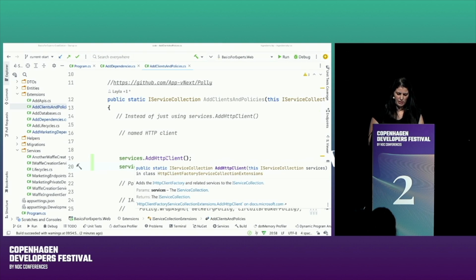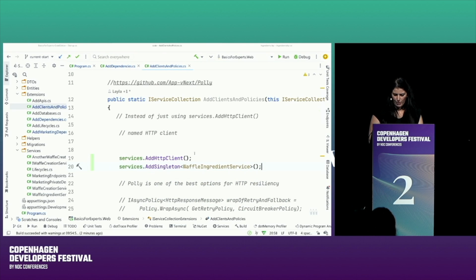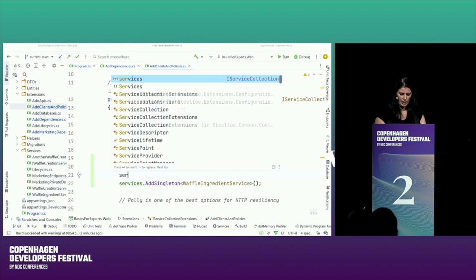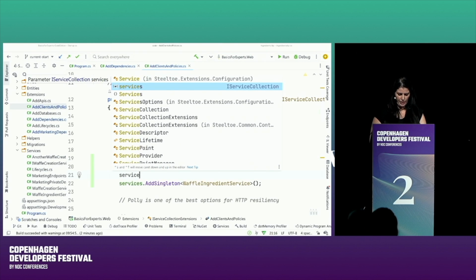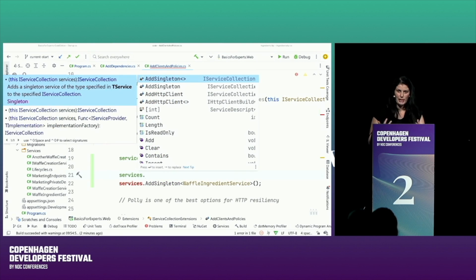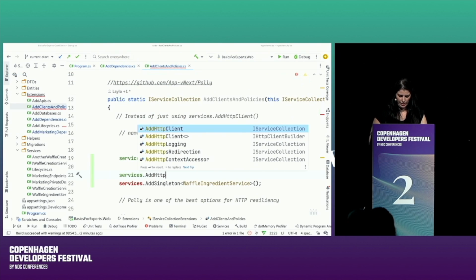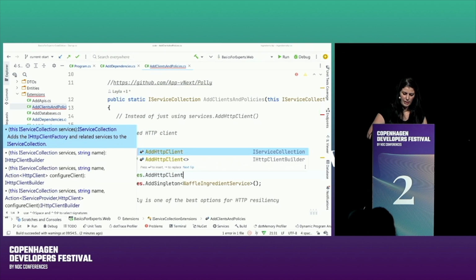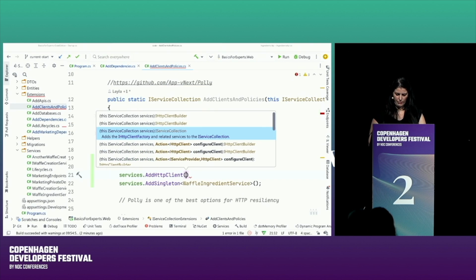You can see we have that, but there are other things that we can do with our HTTP client factory. We can have named, and we can have strongly typed. So let's see what that would look like. If we wanted a strongly typed one, services, I have this big block about typing services in code. We're going to add an HTTP client, and this time, I'm going to give it a name.